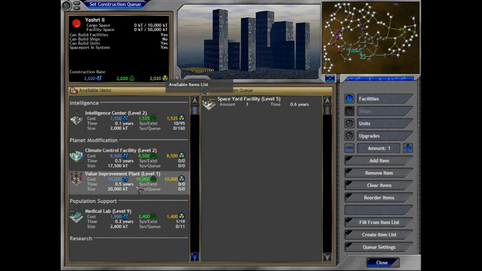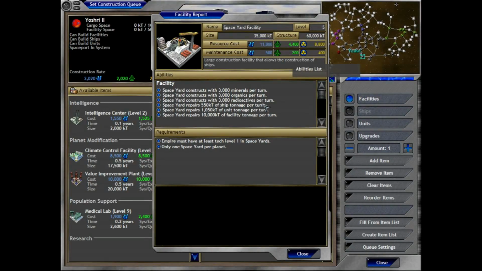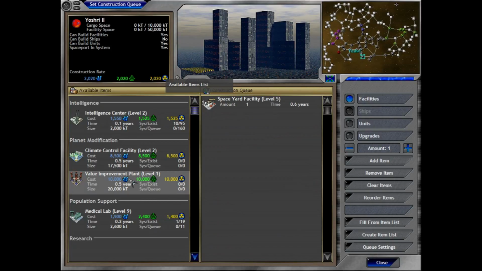But new technologies. Okay. So, space yard. Now, we can't actually do this one. And we don't think we can do this one either. Let's see, this is 35,000 kilotons. Only got 5,000 available. 35 gives me 15 left, so I can't actually do this. Aw, sadness.